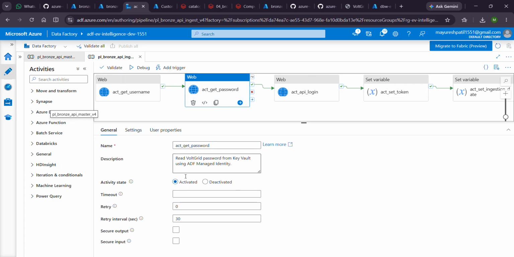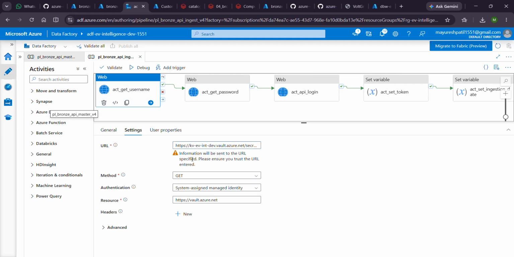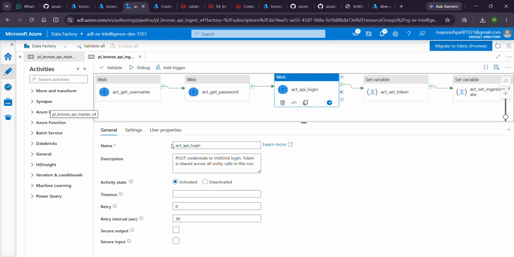Then we are reading the password from the Key Vault using the ADF managed identity. This is the password, you can see here. Then we are using a GET method to fetch the token using username and password. For that we use a POST request, posting credentials to log in; the token is shared across all entities.